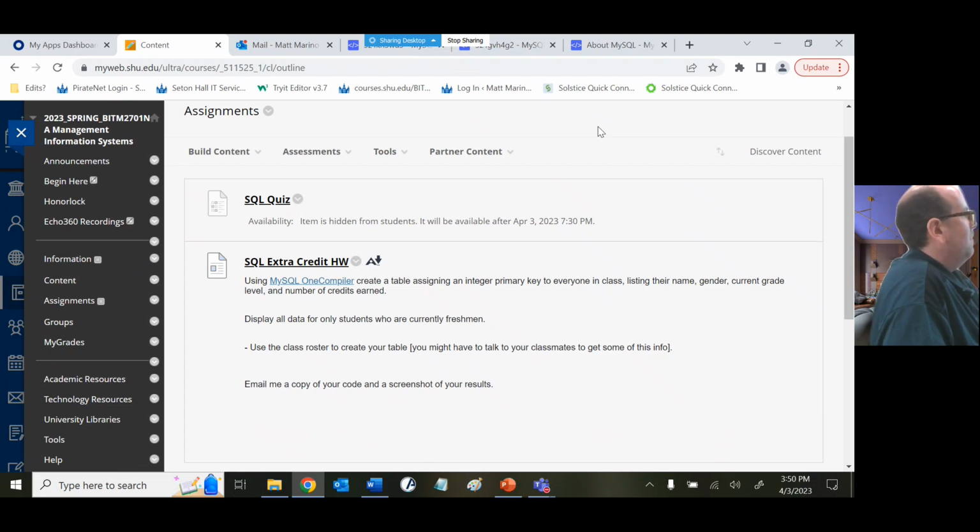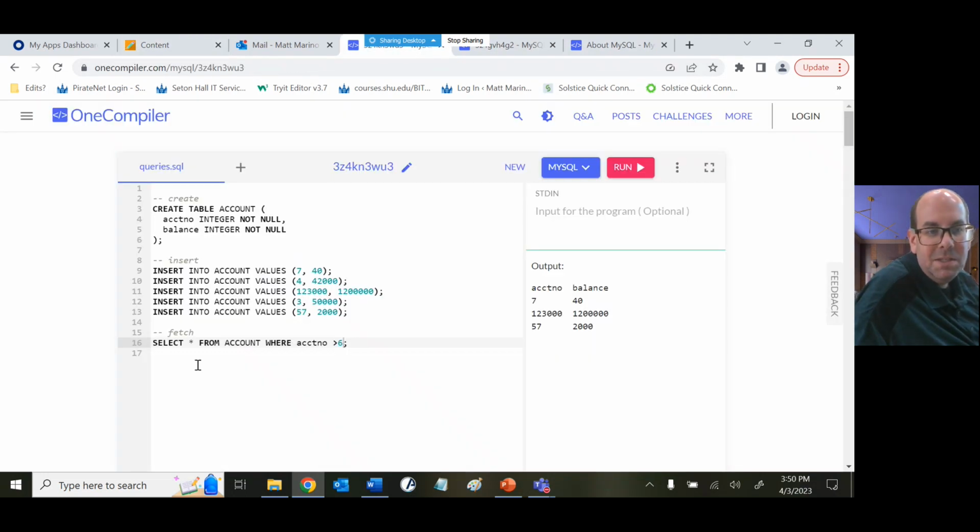Display all data for only students who are currently freshmen. So your query would be, in this example, select * from whatever you name your table where, let's say you name it grade, equals, and then in single quotes, 'freshman'. Make sense?